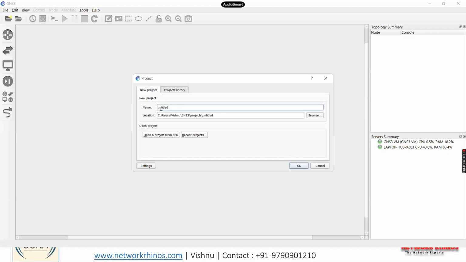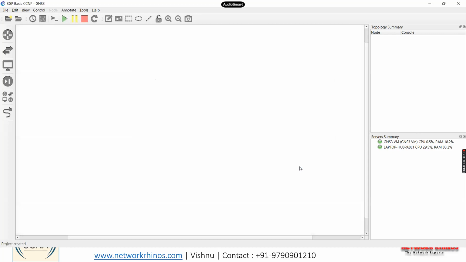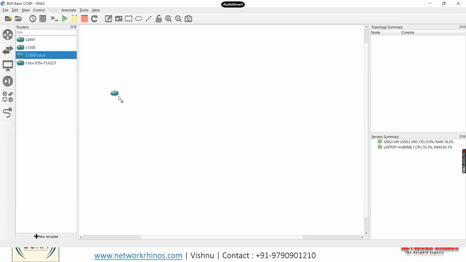Let's do a basic lab on BGP. I'll just show you how to connect two routers and how to enable BGP between them.